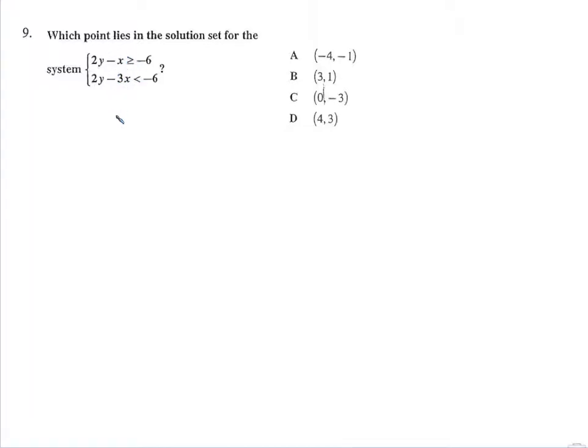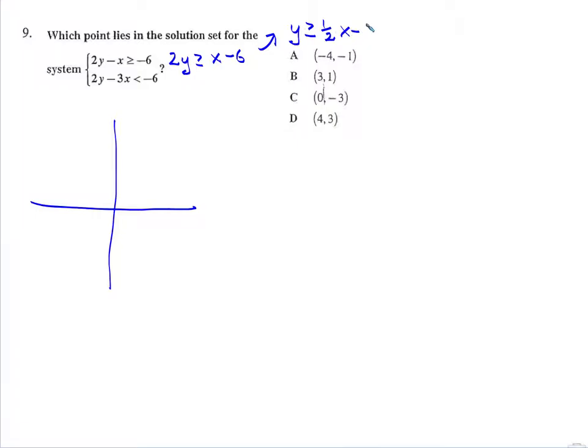All right, so let's go ahead and make a quick sketch of this so we know roughly where we're going. Maybe we can eliminate all of them. So this equation is going to become, I'm going to add the x over, and it's going to be 2y is greater than or equal to x minus 6. Again, I added the x over. And then from there, I'm going to move up here because I'm running out of room. I'm going to divide everything by 2, and I'm going to get y is greater than or equal to 1/2 x minus 3. So what does this equation look like?